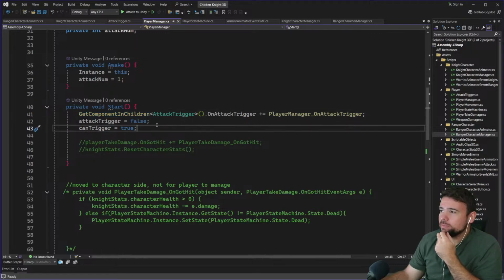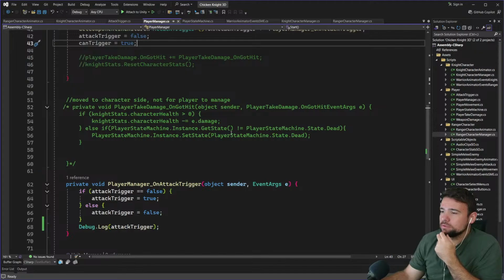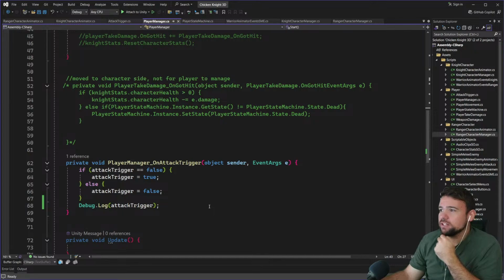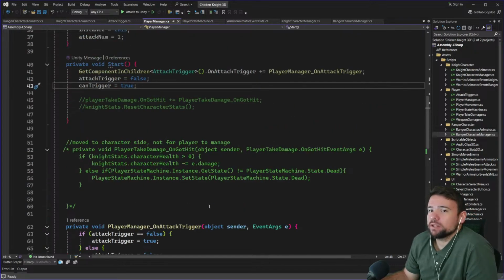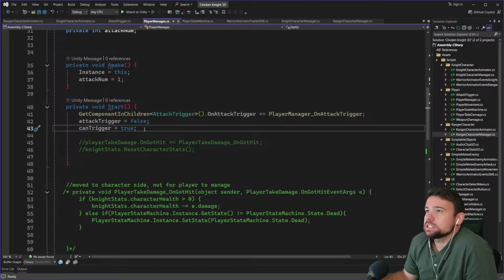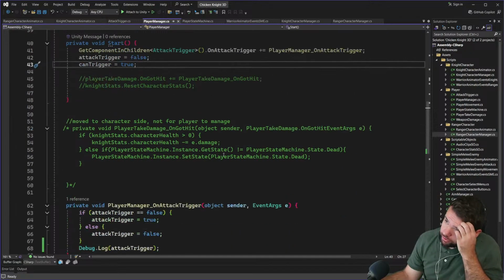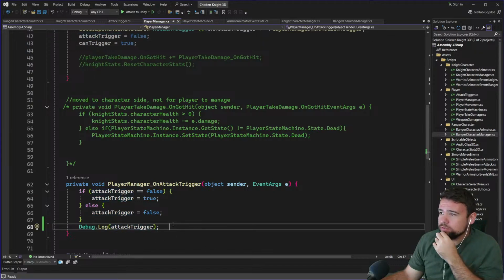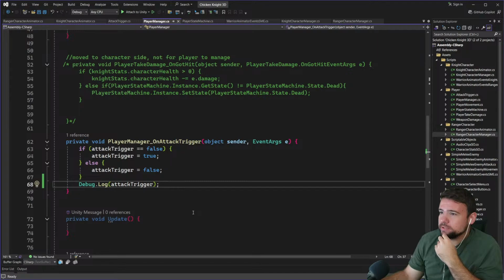Could this be the problem? So this event is not triggering, or it's not being connected properly. Because it's not even doing this actually, now that I think about it.